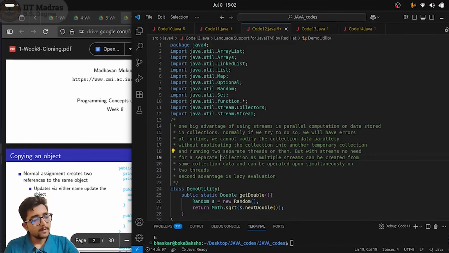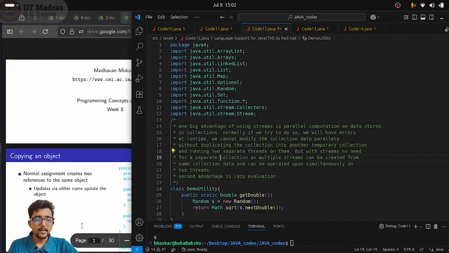Even without a collection, a stream is nothing but a flow of data. Now, what data can we mention while we create the stream? We can say, create me a stream of integers, and then a stream of integer values will be created. Or create me a stream of string values. If you give the appropriate way to create the strings, it will create a stream of string values, and then upon that you can work.